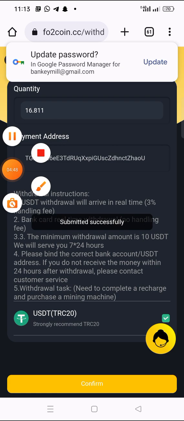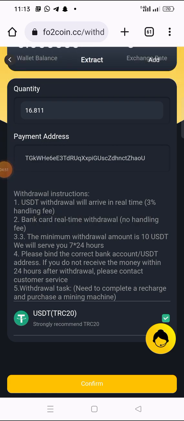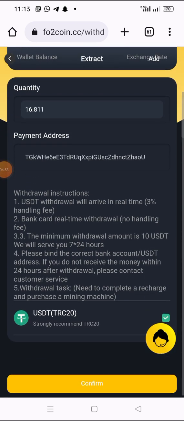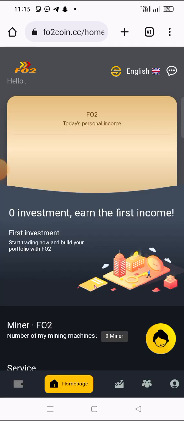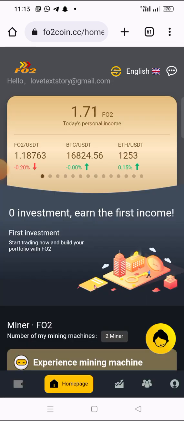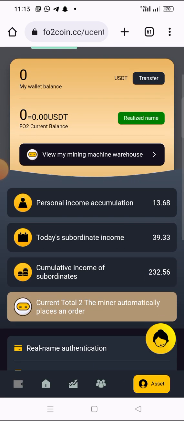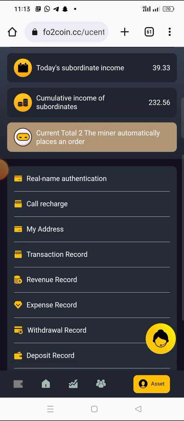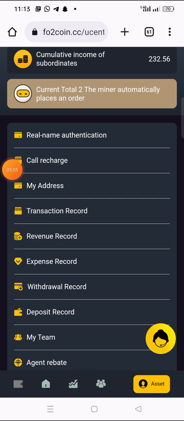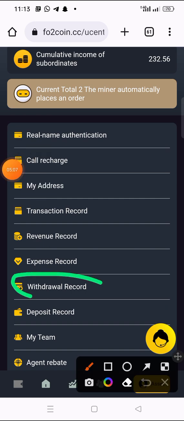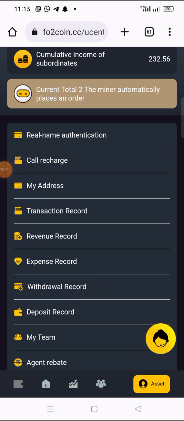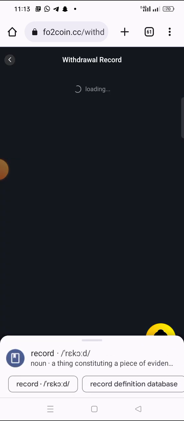So as you can see, submitted successfully. So right now I'm going to wait till I receive the money in my account. If I click on transaction history right here, or withdrawal history right here, you're going to see the withdrawal history there. Let's see.